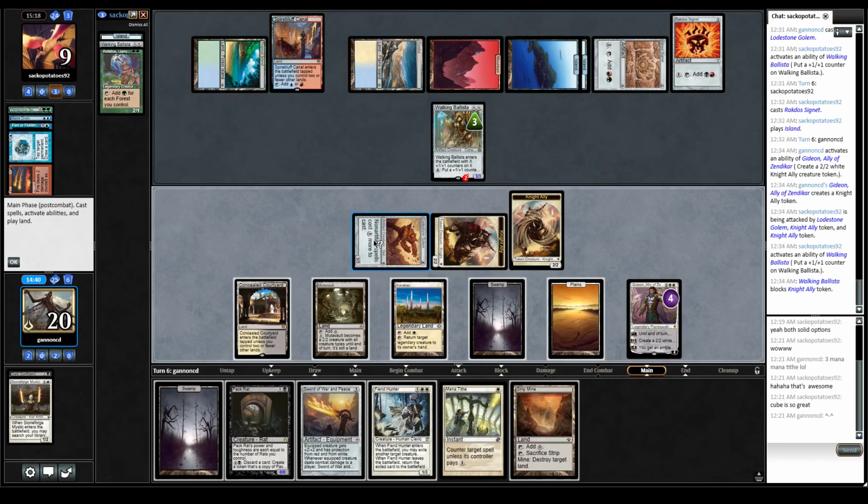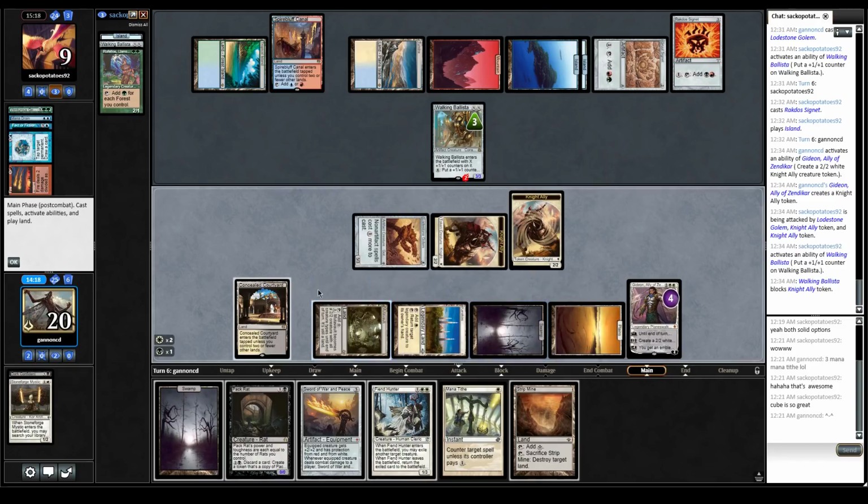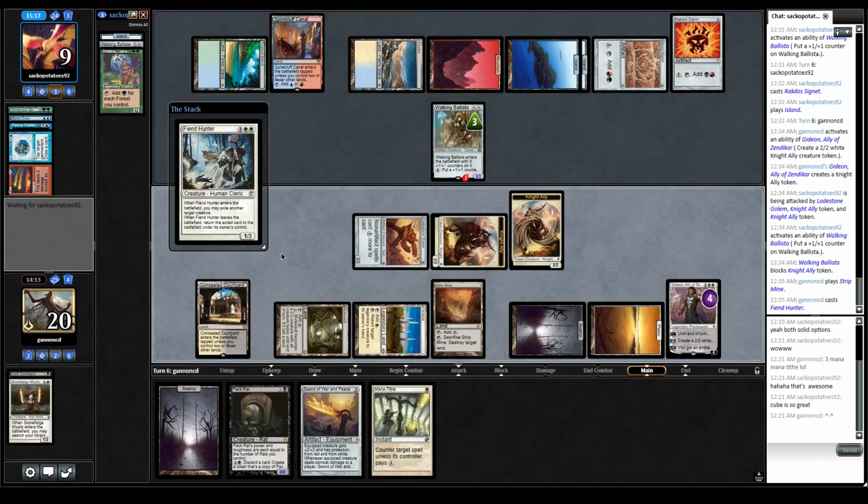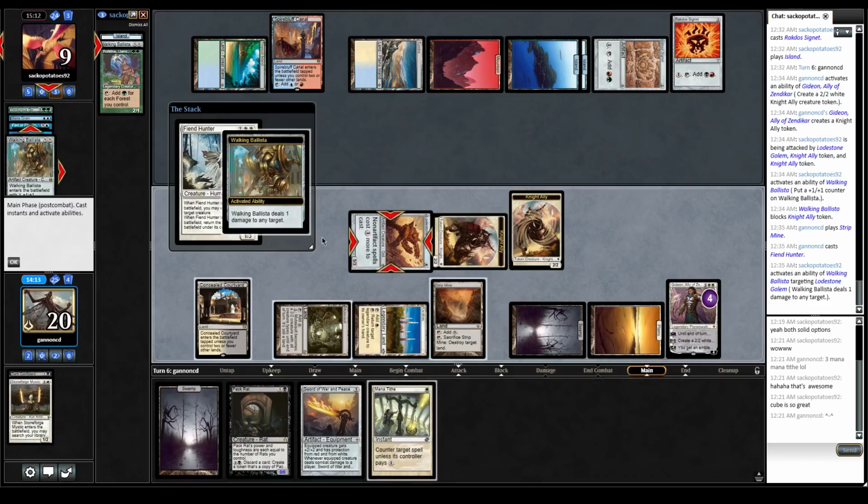And they actually cannot kill Lodestone Golem here. So what we can do is equip Sword of War and Peace, and then they need to level it up even more to kill Gideon. Or we could just Fiend Hunter it right now. I think I just like Fiend Hunter here. Play Strip Mine. I'm pretty sure that's how damage works. They can only ping for 1 now. Okay.